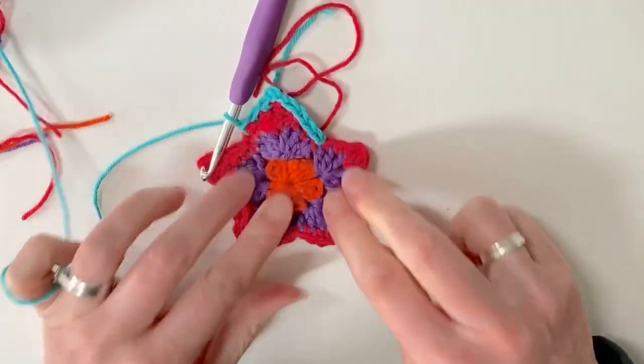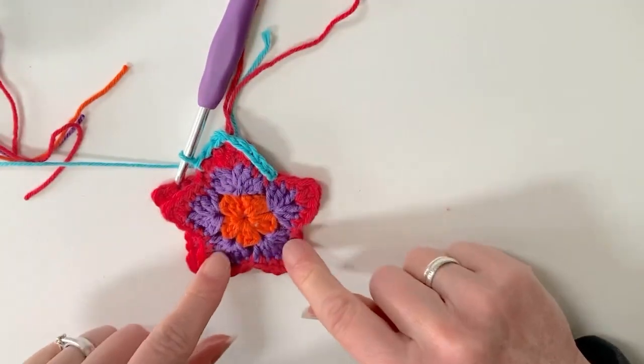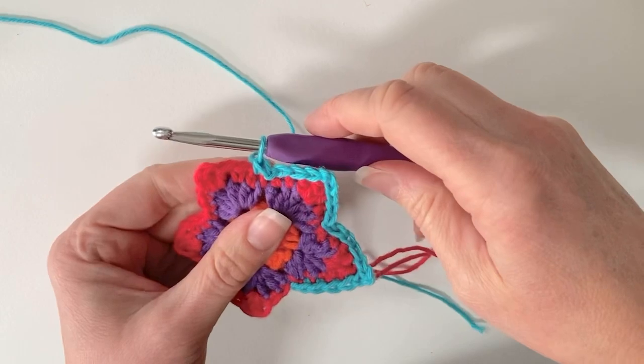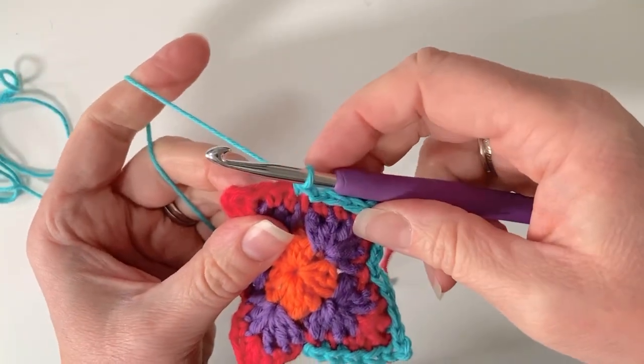Again, we'll need to press it. And then when you're done, we can tie up this loop for hanging. We'll come back to you when we've finished all the way around the edge. Okay, so I'm just going to show you that picot again, now that we're not working into the side that had the slip stitches in.